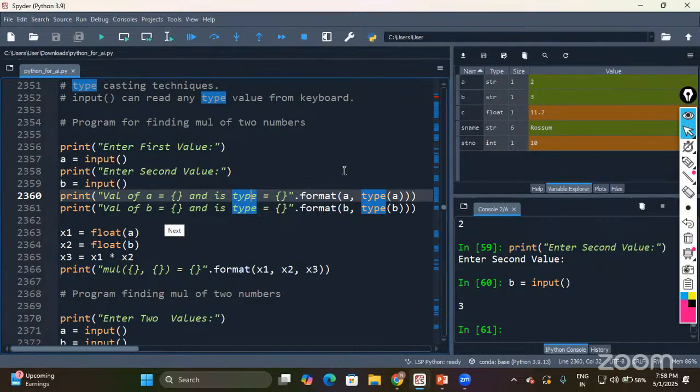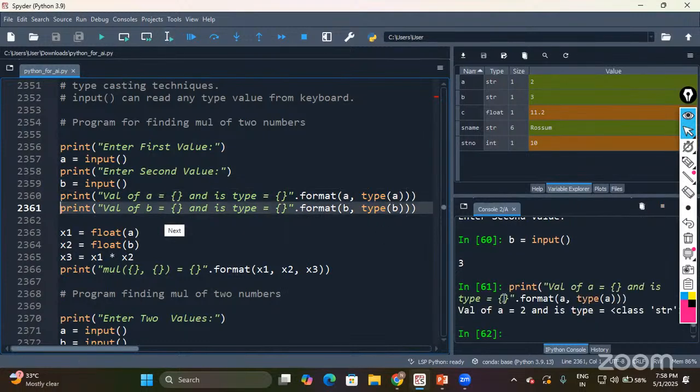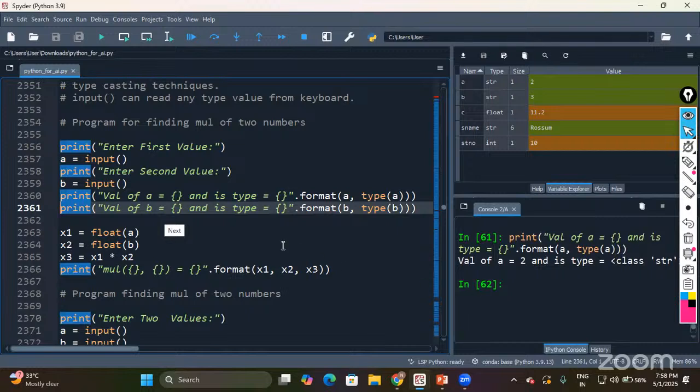It is str, so str gets formatted here. The output will be value of a is 2, is type is equals to class str. In the same way, will it return for b as well? Yes. Value of b is equals to 3 and is type is equals to str gets returned as output.